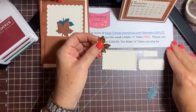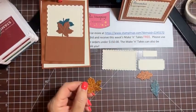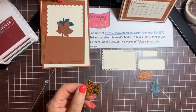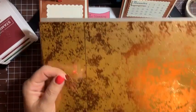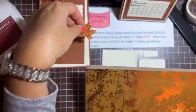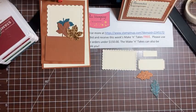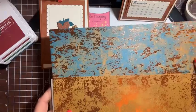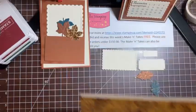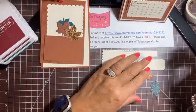This one, oh, here's my other leaf right in front of me. This one I cut out of, I was waiting for this to come, and I think it's on back order again, but I finally got mine this week. And this is the oxidized copper paper. It's coming back soon. But I just love that. It is so pretty. It comes in 2 different colors. As soon as it comes back in stock, I'm going to order some more because I just love it so much. Sometimes things are so much prettier in person than you can see in the catalog. And as soon as I got this, I was just like, oh, I love that.